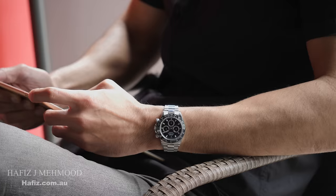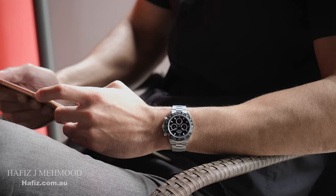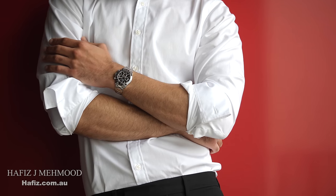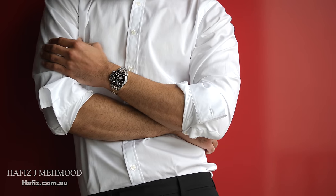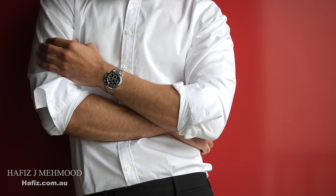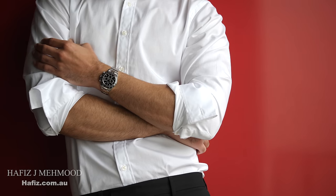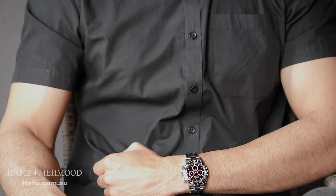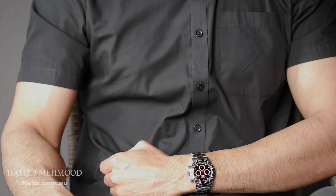In fact, it wasn't until another 10 years down the line that the first Rolex chronograph watch had the name Daytona printed on the dial. Before this time and until 1963, this watch was simply called the Cosmograph — a name that still remains printed on the Rolex Daytona dial produced even today.